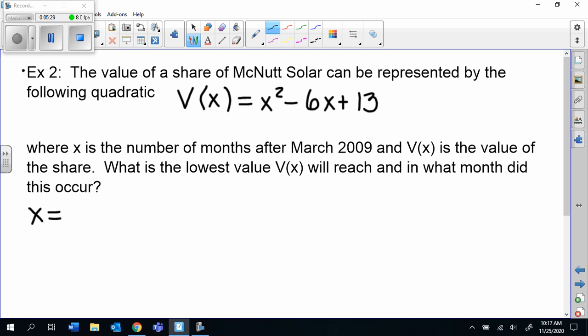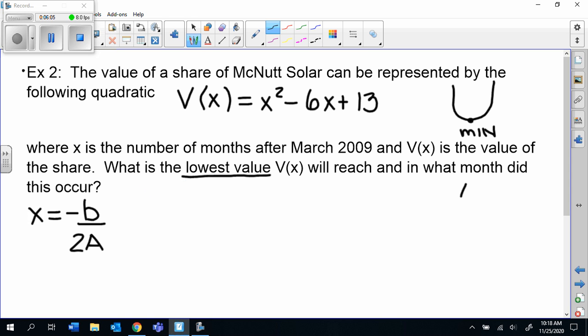And so this next one, it was a different company in the book. I just changed it to myself. Ha ha ha. All right, and so x equals negative b over 2a. This is the low value because this is a positive coefficient here. a is positive, so our parabola is going to open up. So we should expect that vertex to be a min. So it's going to be the lowest value. So I've got some solar company and we want to know the value of the share and when this happens and what was the lowest value.